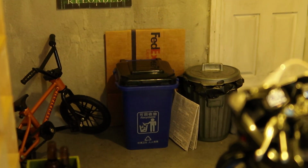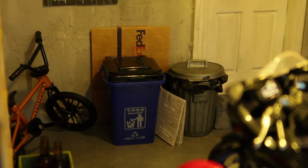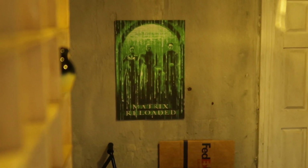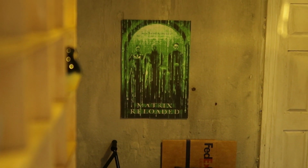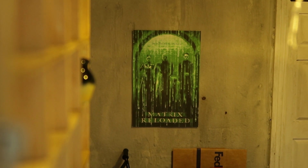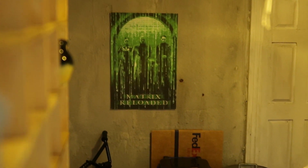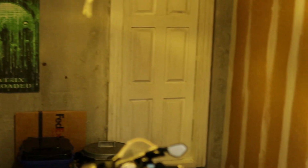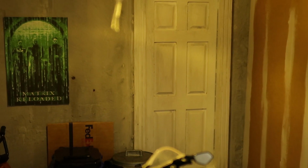We have a FedEx box back there, a recycling bin, some newspaper, a trash bin. We have some throwback poster up here for Matrix Reloaded. I don't know why, I just found it and I was like, okay, I'll put it up there. Fun fact, it's just held up with sticky tack, so you can just take it down. It doesn't have to stay up there forever. But yeah, it's there. Then we have, let me unzoom.